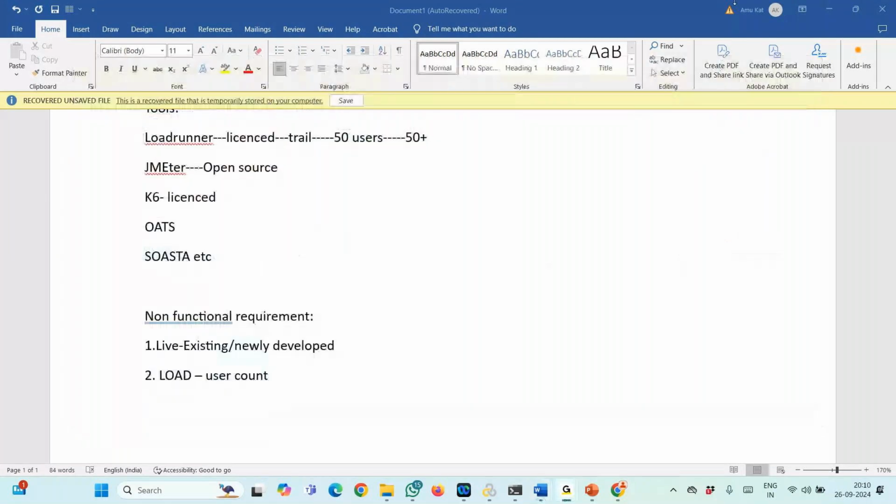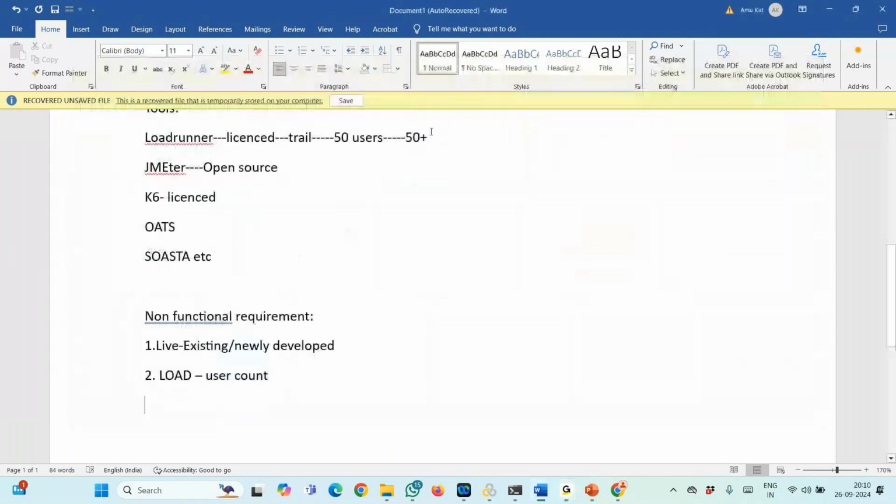Okay. So the first I'm seeing is Venkat. So let's consider Venkat is a client. So he is the owner of IRCTC, and we are all working as performance testers. So we are pushing all these questions to Venkat. The first question is we are going to ask whether the application is live or a newly developed application. Okay. So here he might be aware of this, whether it is live or a new application, then we will be posting the other things.